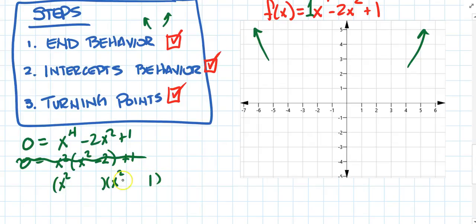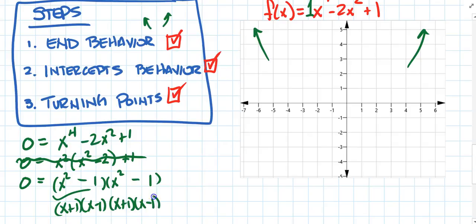Oh yeah, here we go. A 1 and a 1, and then they both need to be negative. That was a little bit tricky because I had to factor this like I normally would, but I have a second degree first term. Okay, so each of these factors becomes x plus 1 times x minus 1 because they're the difference of 2 squares. So x plus 1 times an x minus 1.